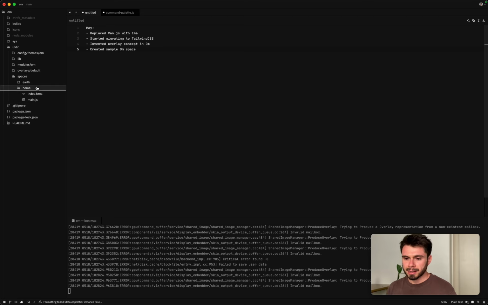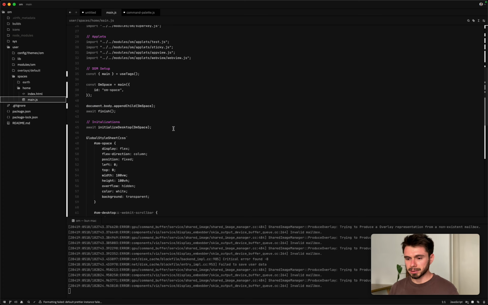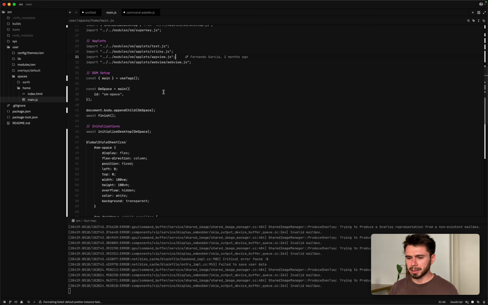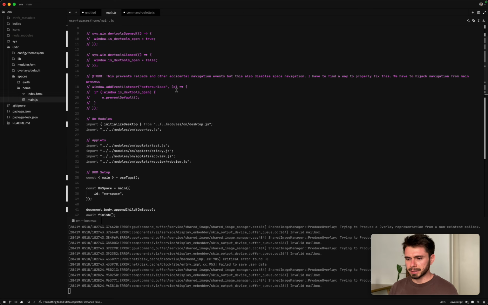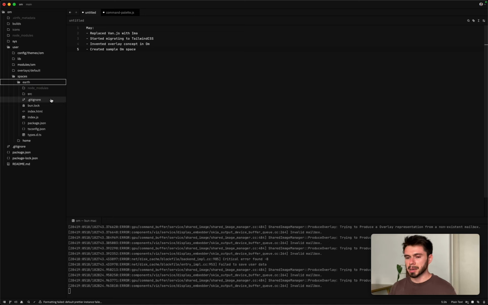Each space has an index HTML, where you can load CSS if you want, configure it in some way, and load the main script, which in this case sets up the applets that are available and the desktop initialization code for the canvas. On this Earth one, you see that it actually has node modules, because it's using TypeScript, so you have to compile it. And I also have this MapLibre dependency.